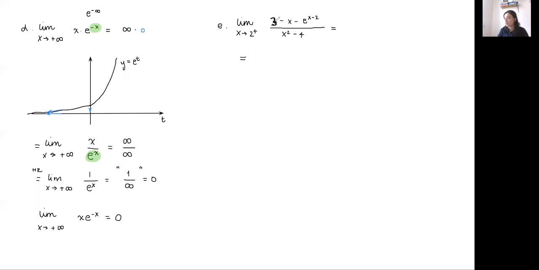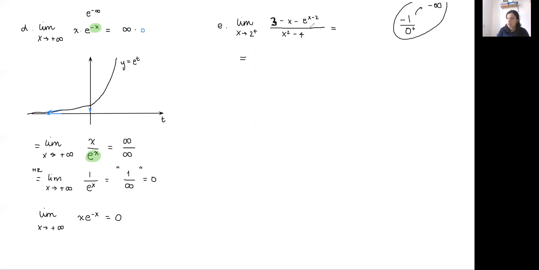All right, so I'm going to solve the now corrected problem because that's the way it should be. The limit when x goes to 2 plus of 3 minus x minus e to the power of x minus 2 over x squared minus 4. If you had solved the original problem that I wrote down, you would have gotten -1 over 0. The 0 would have been 4 plus a bit minus 4, so this is plus. The final answer would have been -infinity. That's just solving the problem that I miswrote on the board.